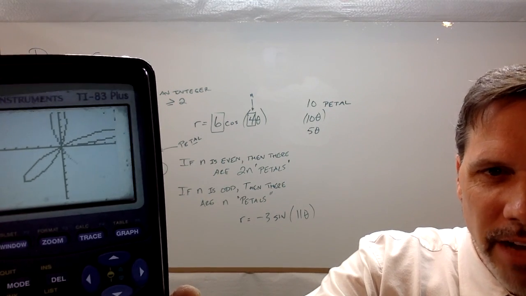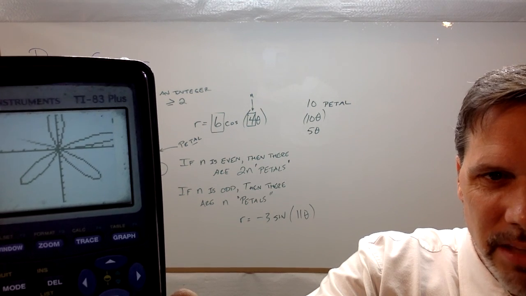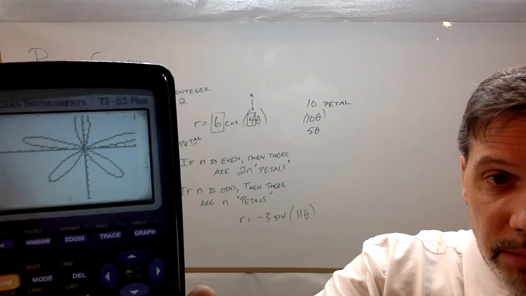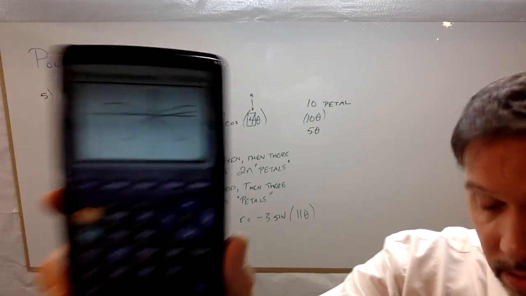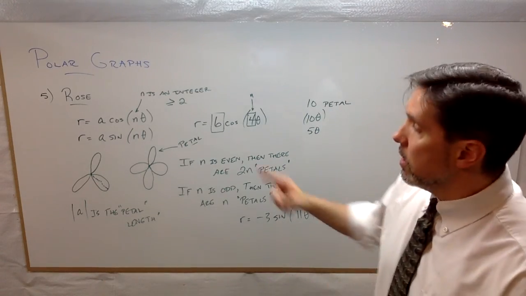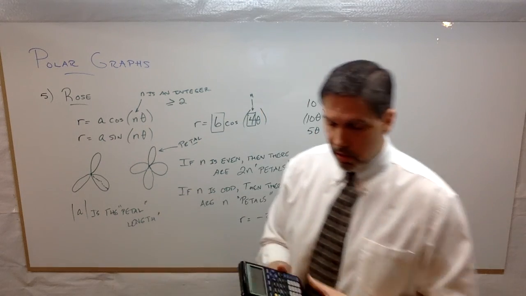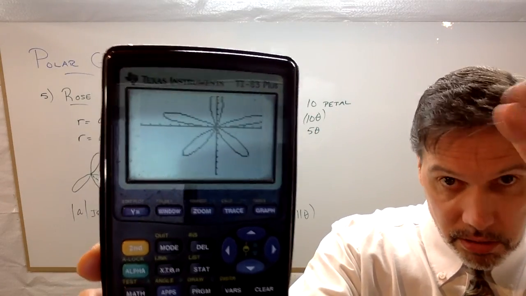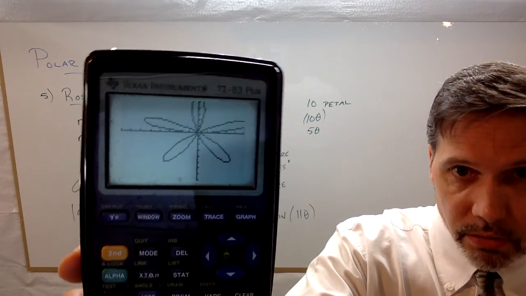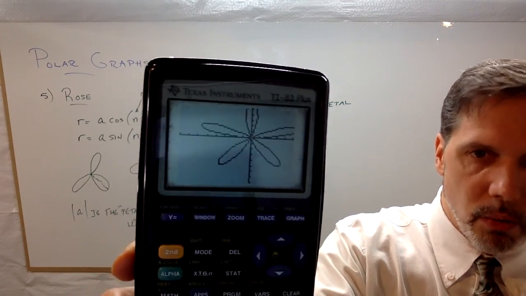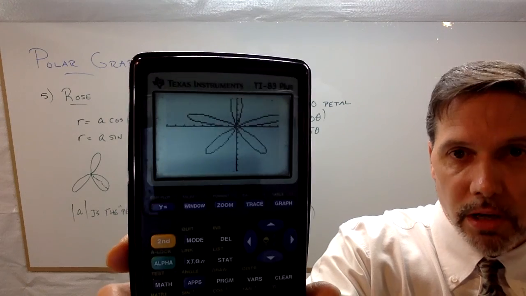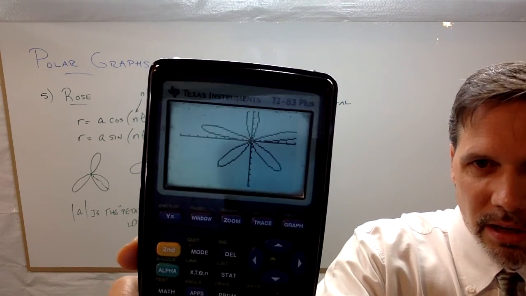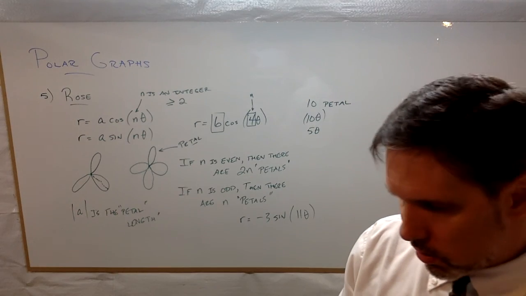Still a little rough around the edges there, by the edge of the petals, but you can see that improved it a little bit, right? And the smaller that theta step, the more truer the picture is going to be. And again, this is kind of a squashed version, squashed vertically because of the size of your viewing screen, right? It's wider than it is tall. So if you want a truer shape, do a zoom square. And you can see those petal lengths are 6. Actually, you can't see that.